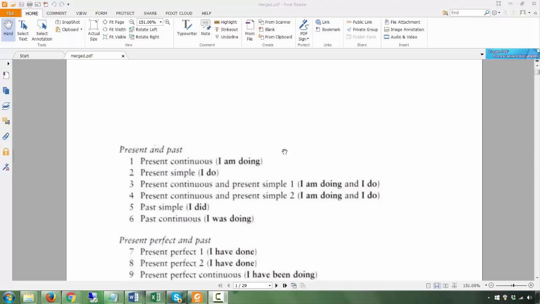So there are many tenses. Some people would say up to 12 tenses, but I'm not going to go through every single one. I'm going to go through 6 of them, and out of the 6, probably 4 or 5 are very important, especially as it relates to IELTS.